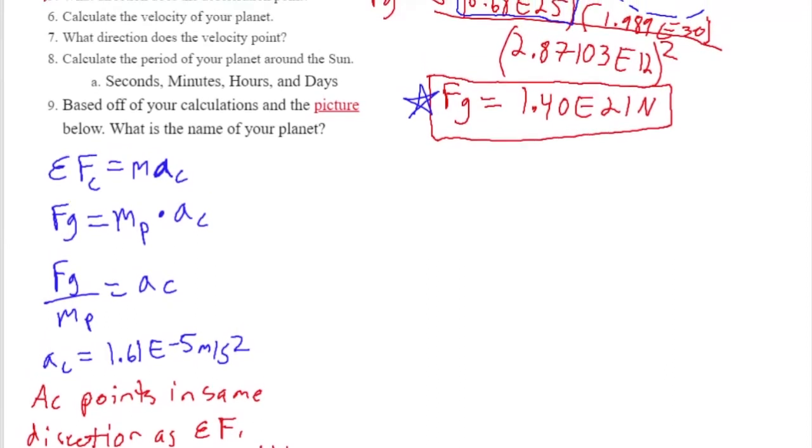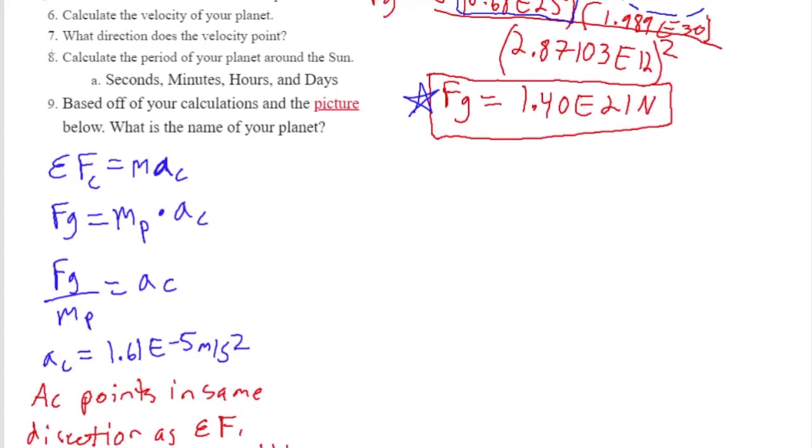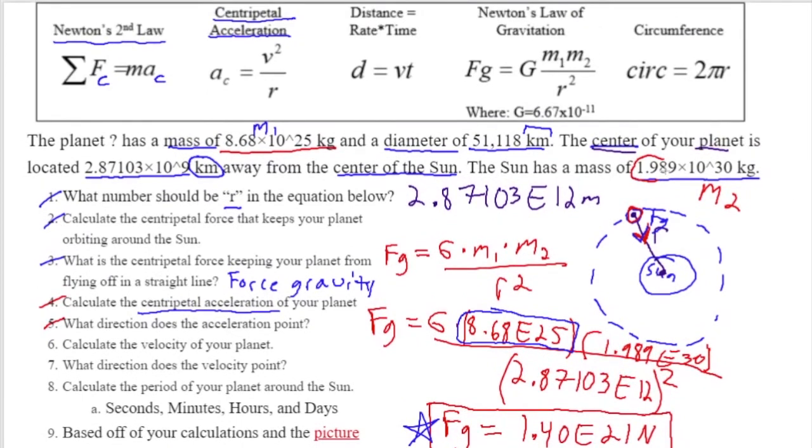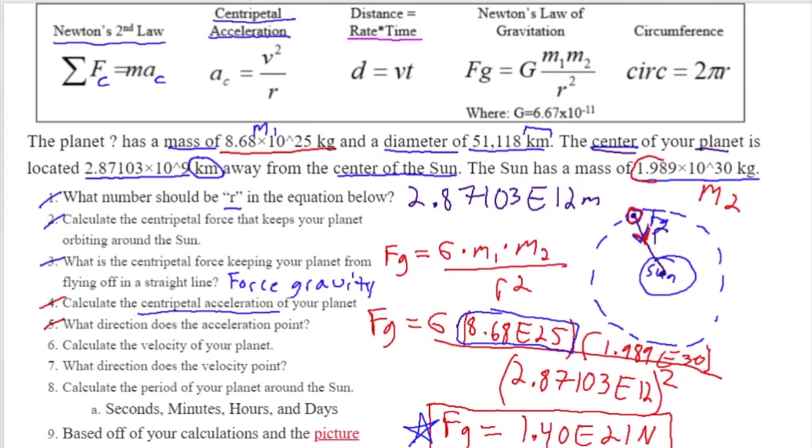All right, now that we've talked about what direction it points in, let's move on to velocity and let's calculate that. So if we look up here at our equations, we have two equations again that have velocity. All right, so if we look at this equation, our distance equals rate times time for velocity has time. Unfortunately, we don't know time, so we can't use that one. So we're going to have to use this equation over here, our centripetal acceleration one. And this one has centripetal acceleration, which we know, velocity, which we're trying to figure out, and r, that we also know. We just need to make sure that we're plugging in the correct r here.